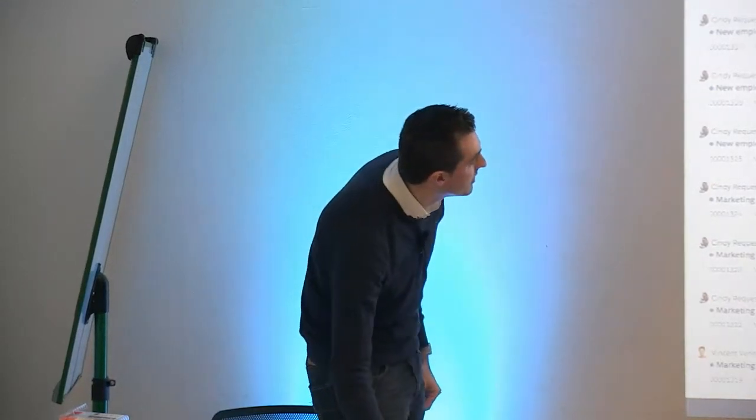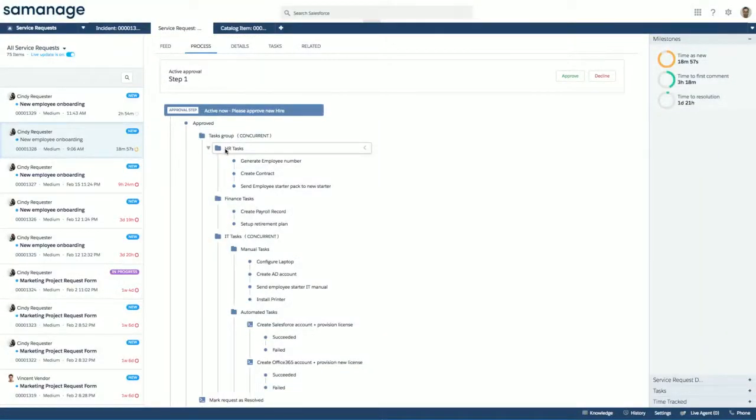Obviously, for training, you should leverage Trailhead to train your users. For users who are too busy doing their day job, who don't have time to go through the Trailhead modules, set up lunch and learn sessions for them, and communicate all of these changes either through chat or internal newsletter.